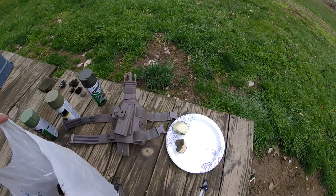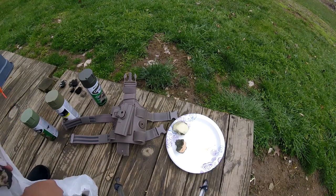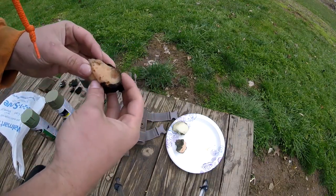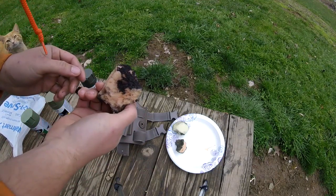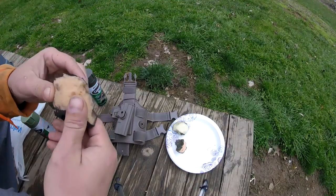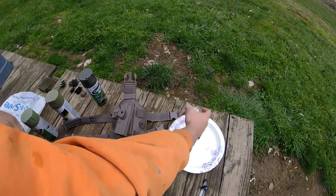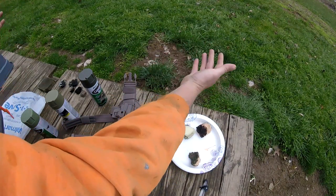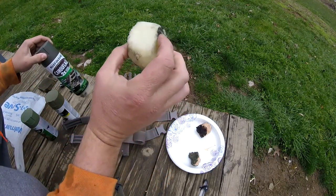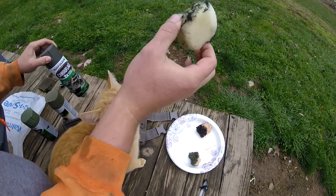We're gonna do the sponge technique on this, like I did on the rifle. Basically all you need is a paper plate and some of these sponges. You can pick them up at Walmart, Kmart, Costco, or something like that. You're looking for a large franchise but still small — almost like a small general store. They're found in the bath aisle for soap, shampoo, and conditioner.